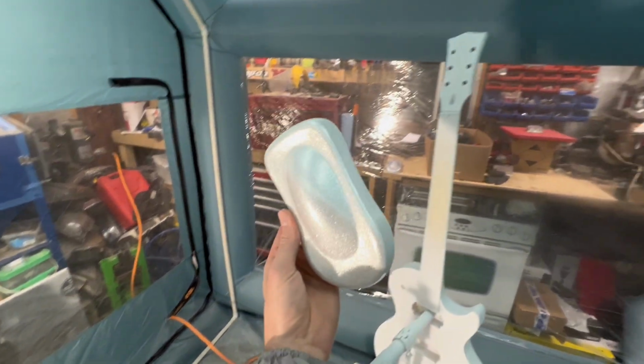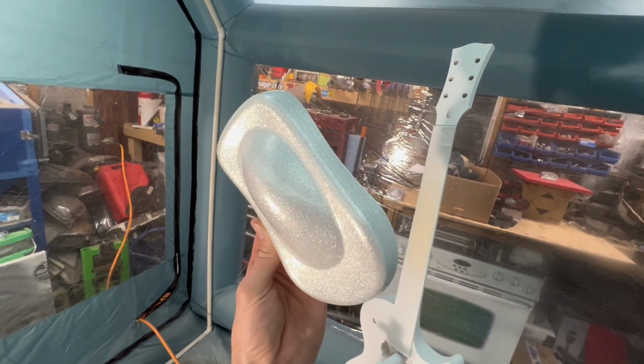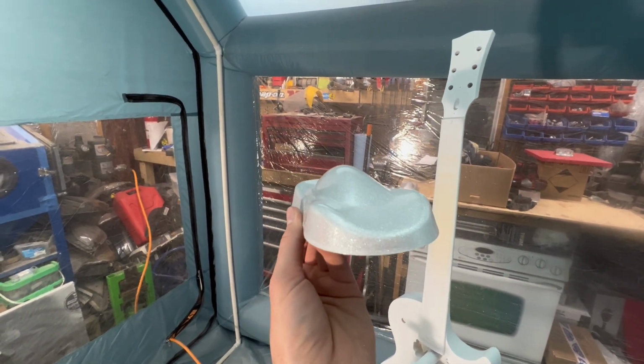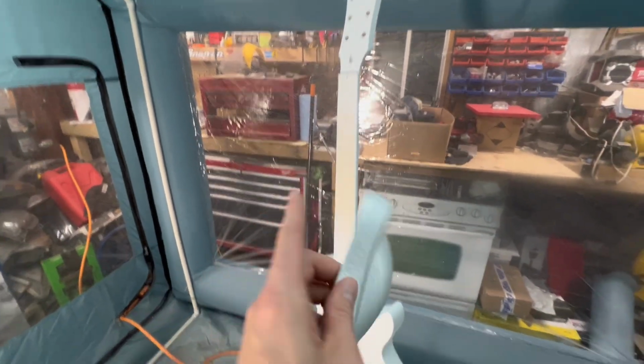So this is the color we're going with. It's the emulated glass flake from Limeline Paint Supply. You can get it on Amazon. And shout out to Time Warp Custom Paint. I believe they make it, if not promote it. And yeah, cool stuff. So what we're gonna have to do is do lighter coats.